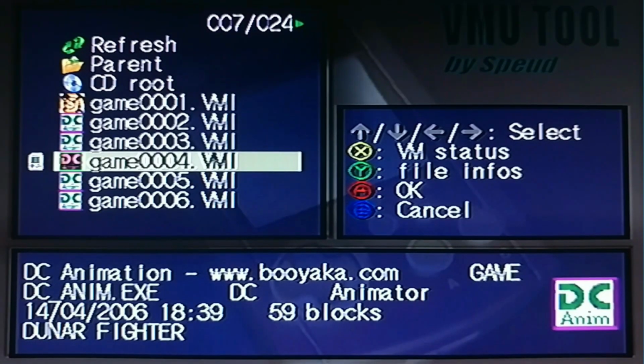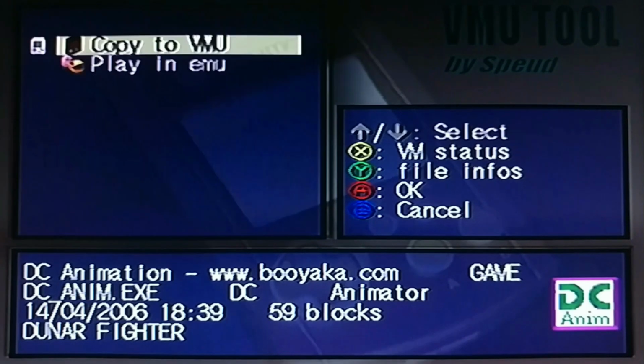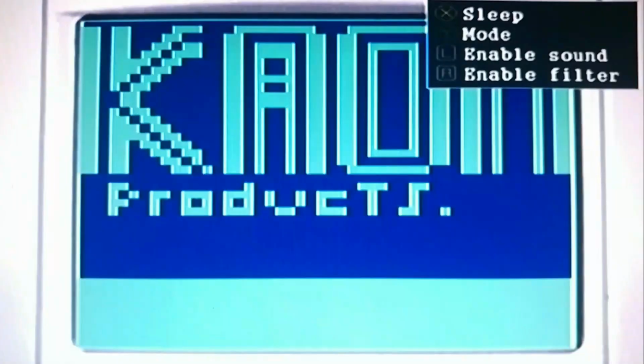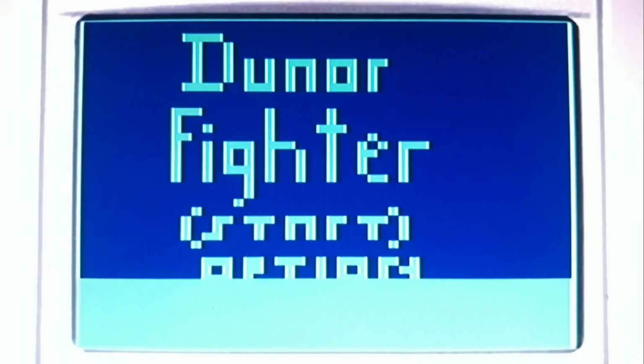It's called Dooner Fighter. You know, like Lunar, but Dooner Fighter. Whenever you get in here, it says copy to VMU and play an emulator. So if you copy to the VMU, that's obviously how you copy it to the memory card and play it on the go. And play an emulator is what we're doing here. Anyways, you get in here. It's not timed right. That doesn't matter.